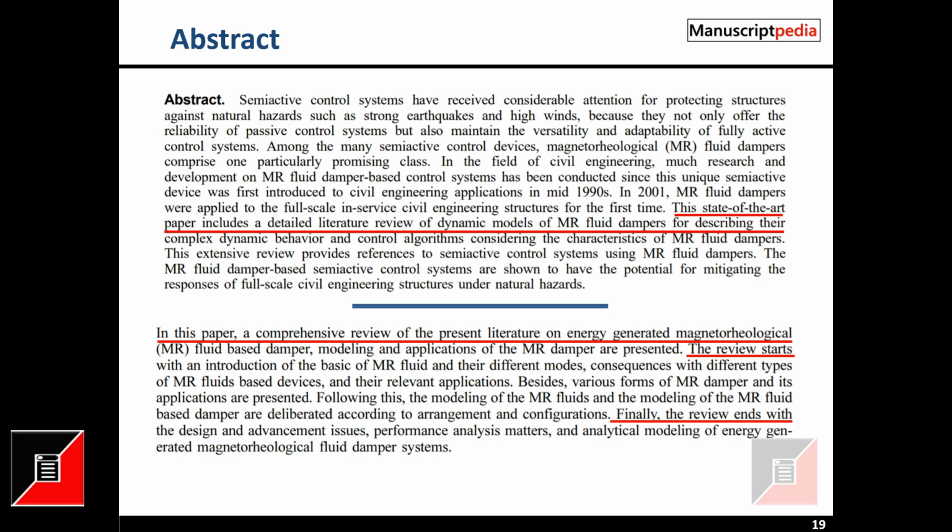And the abstract, you can see the first 2-3 sentences. It's about the basics of the work and the application, what all the models were there, and the control system, whether it is an active, semi-active or passive control system. And then it says this state of the art paper, which means a review paper, includes a detailed literature review of dynamic models of MR fluid. This is the way you have to write, and how you are going to conclude.